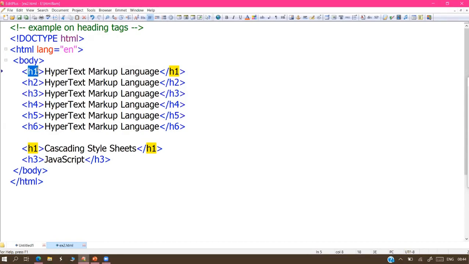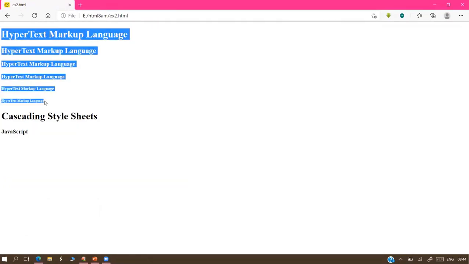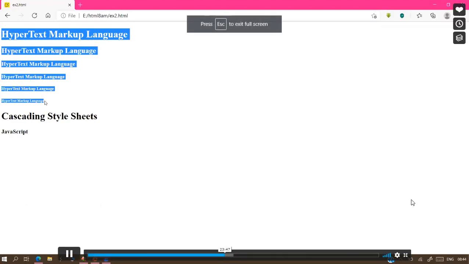It's not the browser's own. Every tag internally has some instructions. As per the instructions, we get the output. Why this size only, sir? The internal instruction. The alignment, words are left aligned, is observed. That is also an internal instruction. Colors are black and white, sir. That is also an internal instruction.